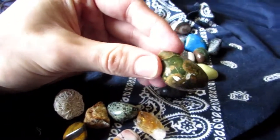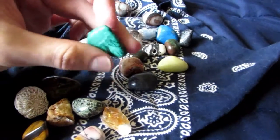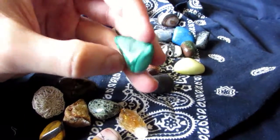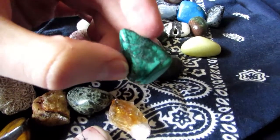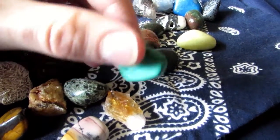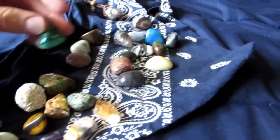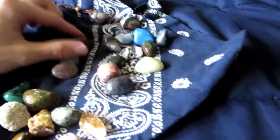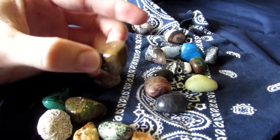A lot of jaspers I really like too. This is a jasper — this is one of my favorites. This is rainforest jasper, really cool. Probably one of the more popular ones — this is malachite. These are the ones you see with all the weird swirls, really trippy patterns.